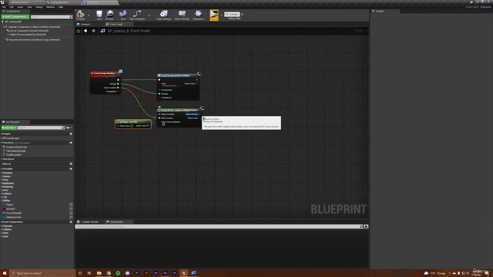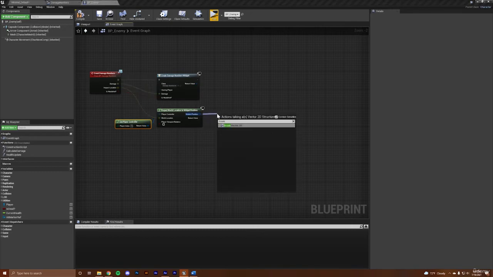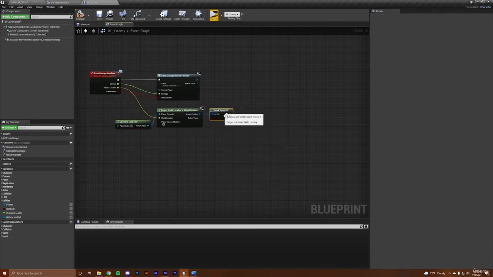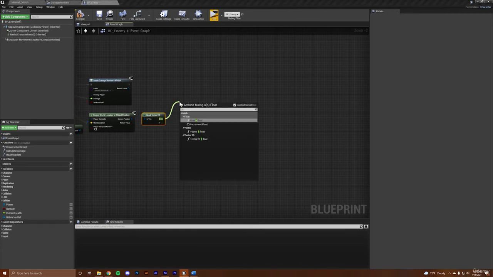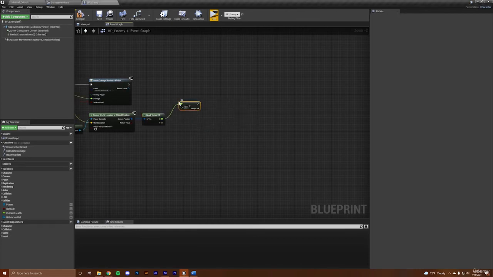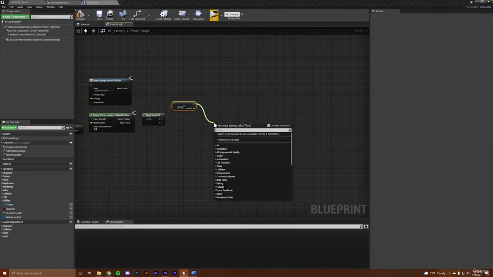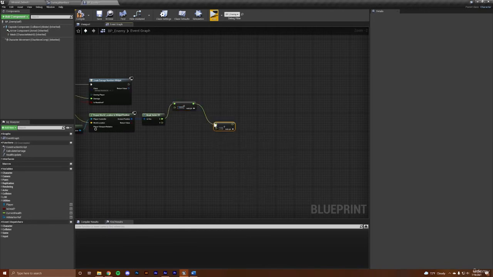Now it has a screen position of a vector 2D structure. We're going to break this, so now we get an X and a Y coordinate on our screen. All right, now we have to do some fancy math. For the X, we're going to add negative 100 to this. Then we pull off this and add another float plus a float.